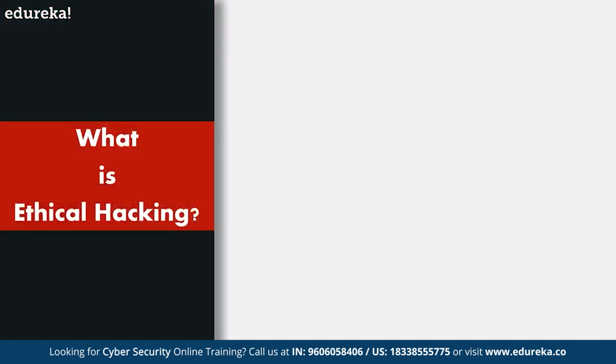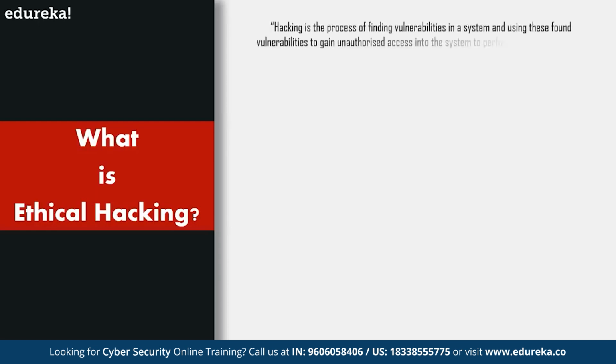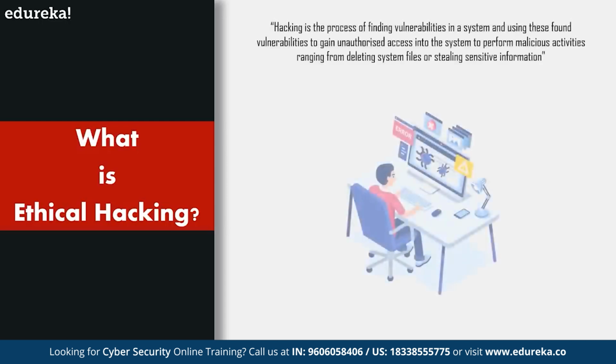So the term hacking has been around for a long time now. The first recorded instance of hacking dates back to the early 1960s at the Massachusetts Institute of Technology, to the Model Railroad Club, where both the terms hacking and hacker were coined. Since then, hacking has evolved into a broadly followed discipline for the computing community. Hacking is the process of finding vulnerabilities in a system and using these found vulnerabilities to gain unauthorized access into the system to perform malicious activities ranging from deleting files to stealing sensitive information.